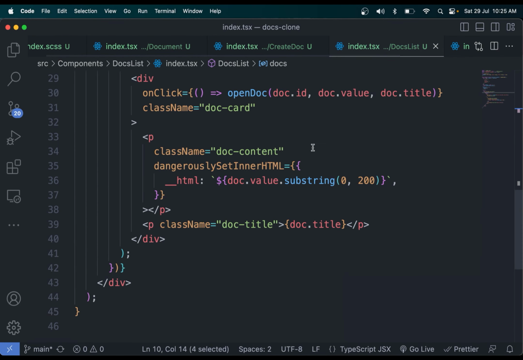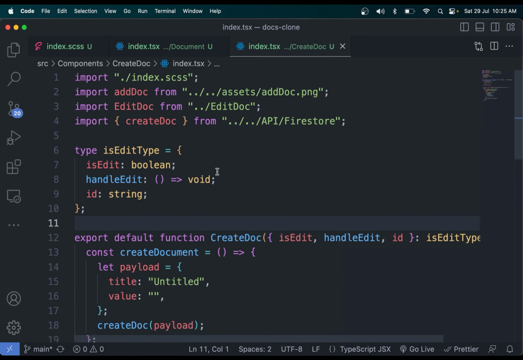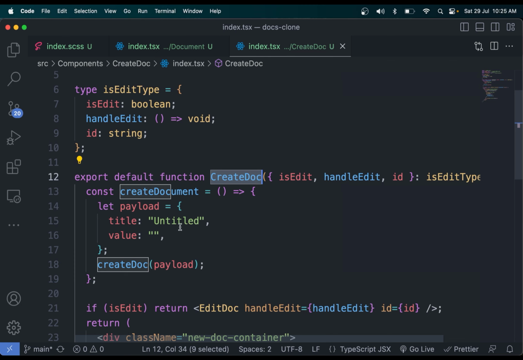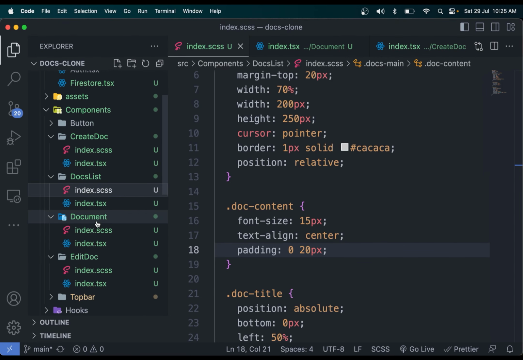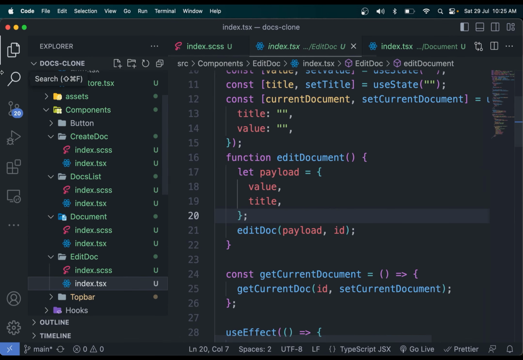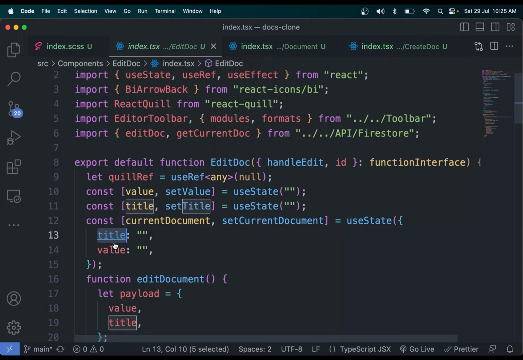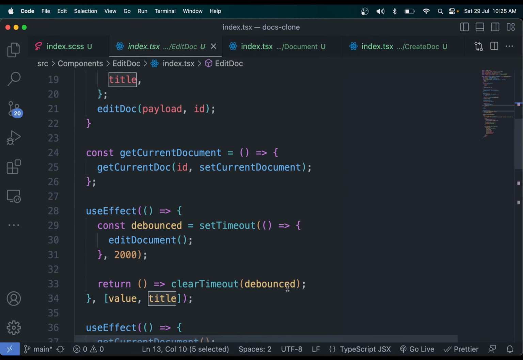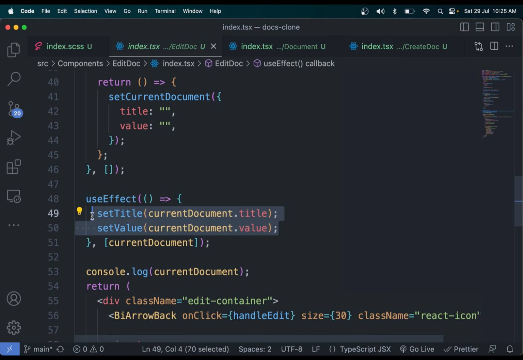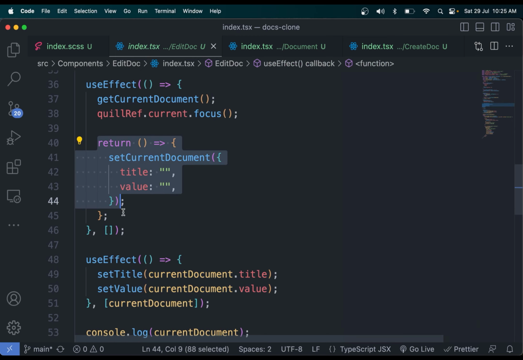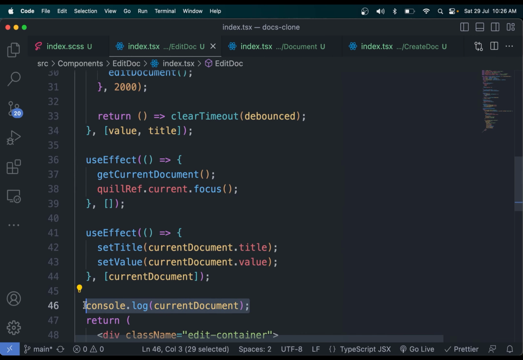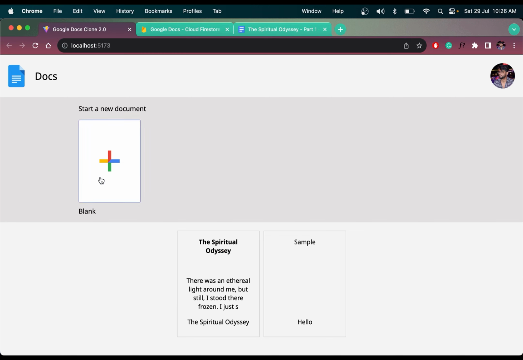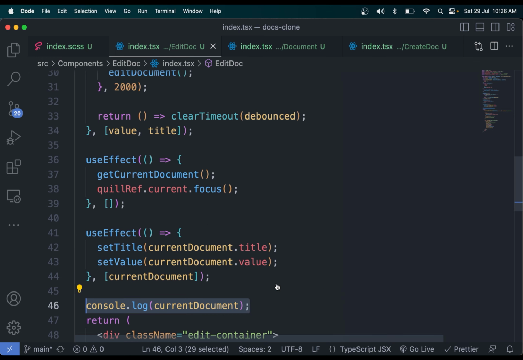So doc list, let me just find. Okay, we have this create doc function. One second, I'm clicking this. So basically edit doc is running in that case as well. So okay, we have title here. What can we do to fix it? This is not working, so we can just do this or remove this. What we can do is clear out. It is still empty.